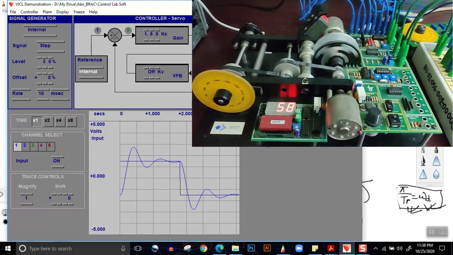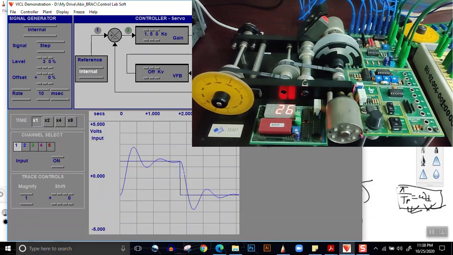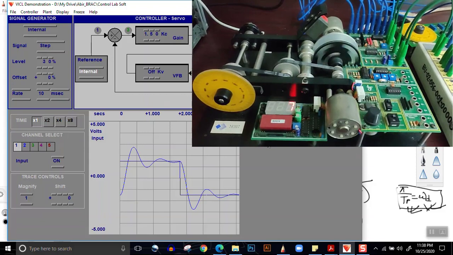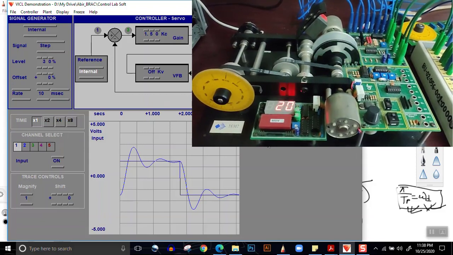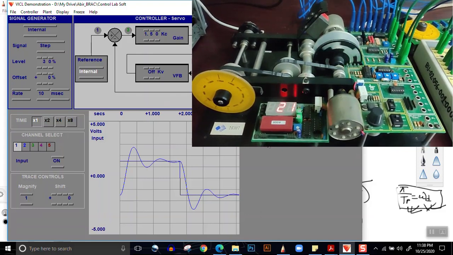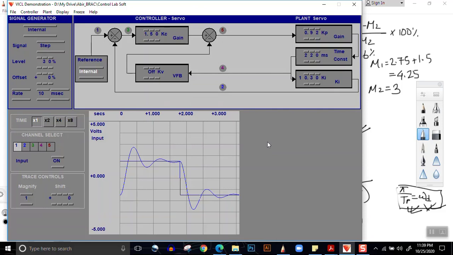And how would you know that it's oscillating between two fixed positions? You just look at the pattern of the ring associated with it. You'll see that it goes from one fixed position to the other fixed position and back to the first fixed position. So this is how the position control system is working. In your report, you'll change these values and do the calculations as I have shown in the experiment, and you'll be answering the questions. That's all for this experiment.